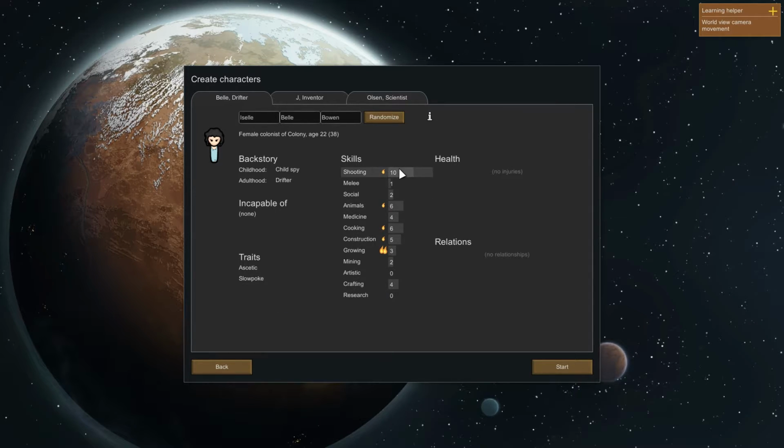And she is good at shooting. She is also interested in it. She has this little fire icon, which gives her learning 100%, which is 3 times more than the regular 33%. She has the same for animals and cooking and construction as well. She's fairly skilled, she's decently good at a lot of stuff and very good at shooting. She loves growing as well. She's only level 3, which isn't great, but she has a learning speed of 150%, so I think we'll put her on growing. And yeah, this is our first colonist.